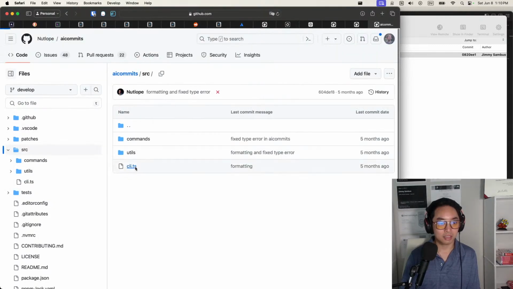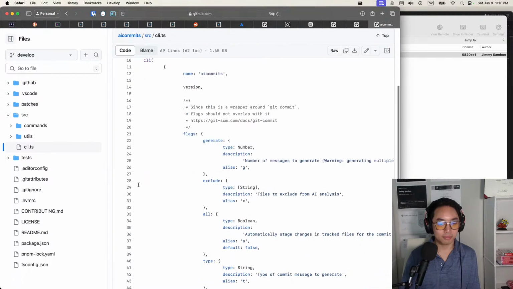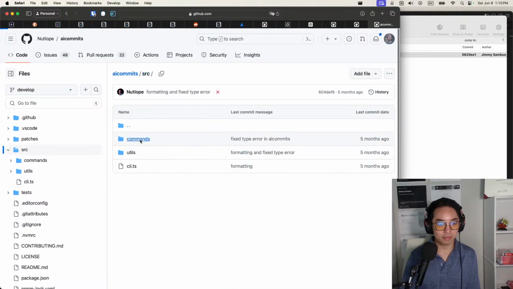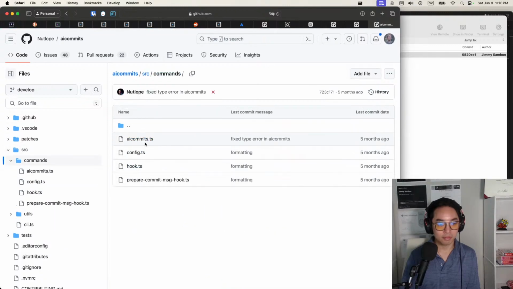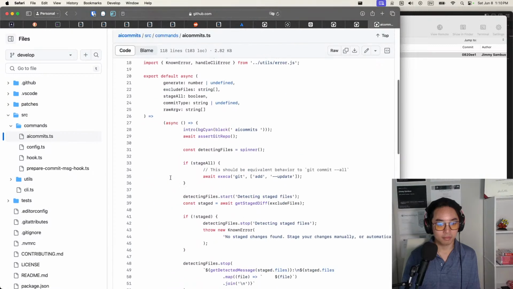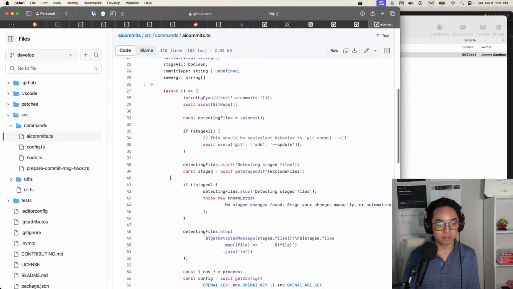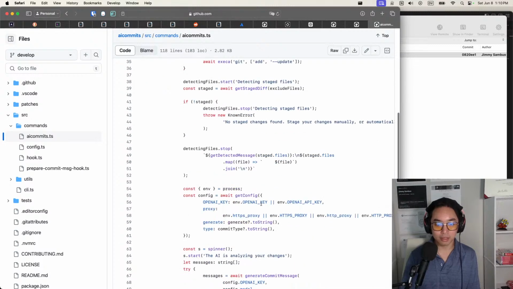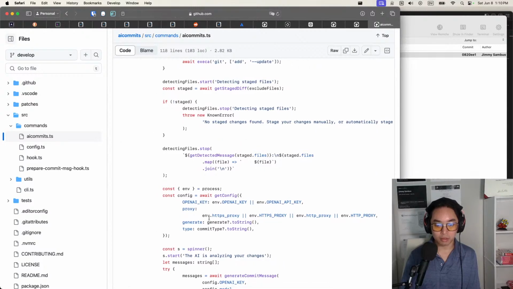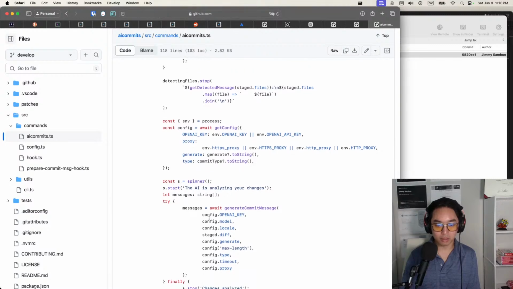Let's see what it actually looks like. Yeah, so it looks like it does do the same thing. It detects the staged diffs. Oh, and it uses an OpenAI key as an environment variable, so I could do something like that as well.